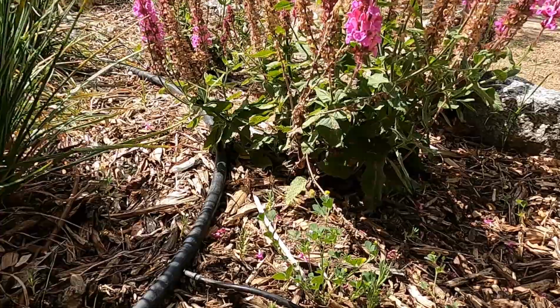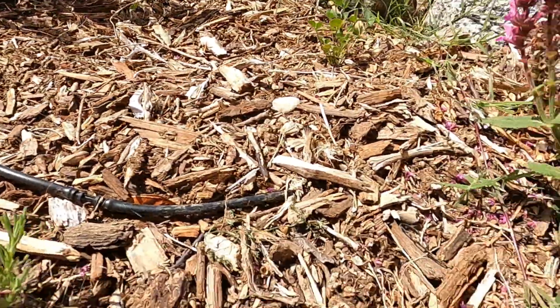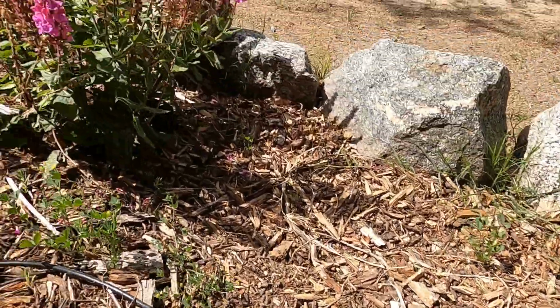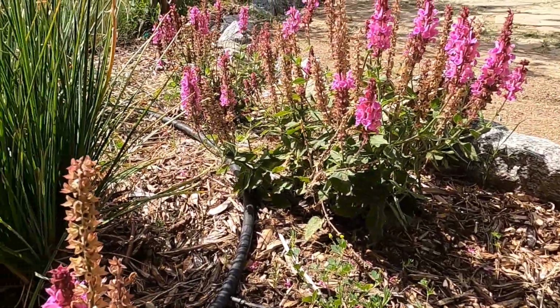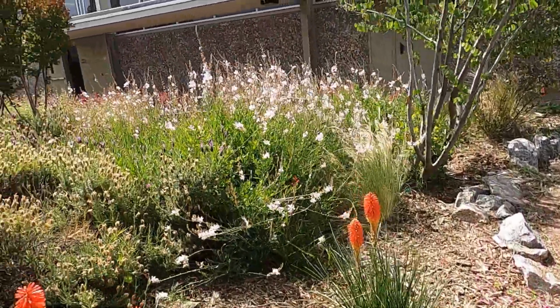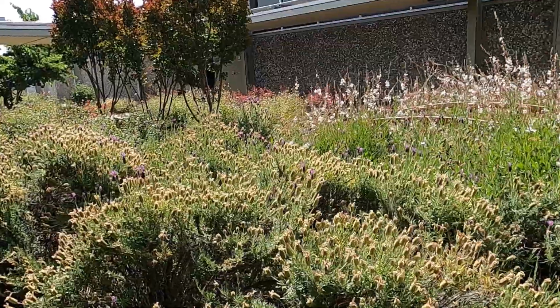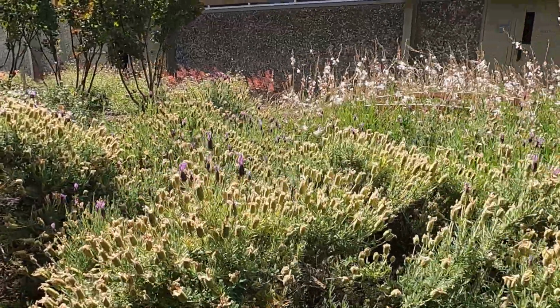But here you can see a little bit of the exposed irrigation tubing. So there's the main tubing and a smaller tube bringing a dripper right to the plant. Now, some people might use micro sprays off of their drip system. So it really depends on what you're doing. For us in this garden, we really don't want to have too much surface spray, because then that leads to just more weeds.